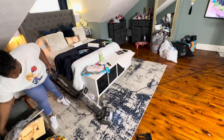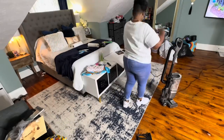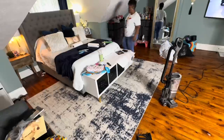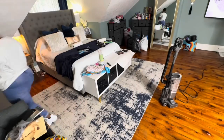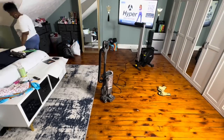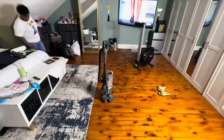So anyway, time to finish getting this room together. I did show y'all that the vacuum cleaner was empty when I started. I like to empty the vacuum cleaner prior to vacuuming because I want to see all the stuff that it picks up. So that's what I did. And now I'm going to finish vacuuming and get this trash. I have a bag of giveaway and also some stuff from the kids that will be going downstairs.